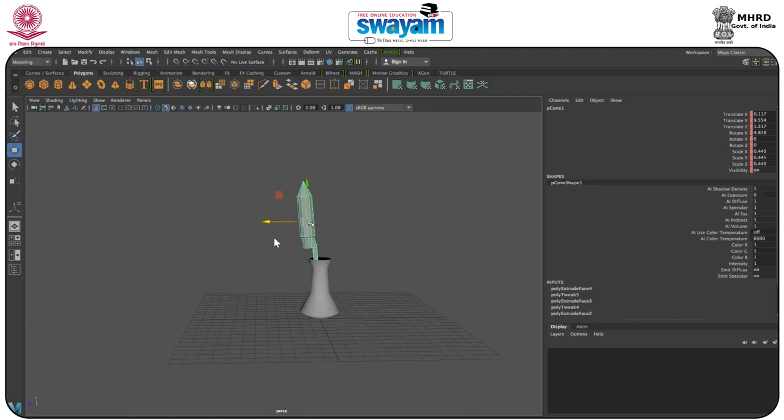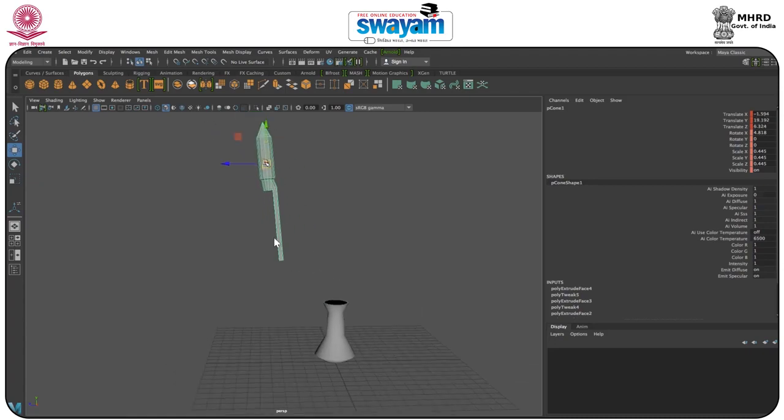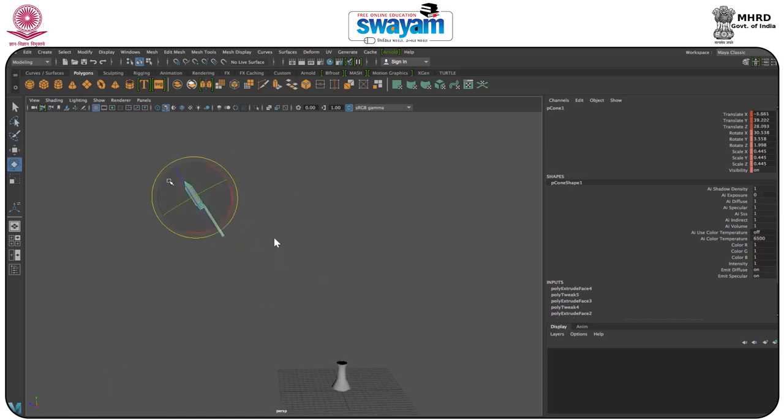We'll go to 15 frames and just move it here. Okay, Control Z, sorry. We'll move it here and just go to here. As you can see, it's getting out here, so I will just move it somehow here. After that, we'll move it to 20 frames, and at 35 just move it here and rotate it. Okay, so we'll just move it like this, and after that we'll move it here, rotate it the same.